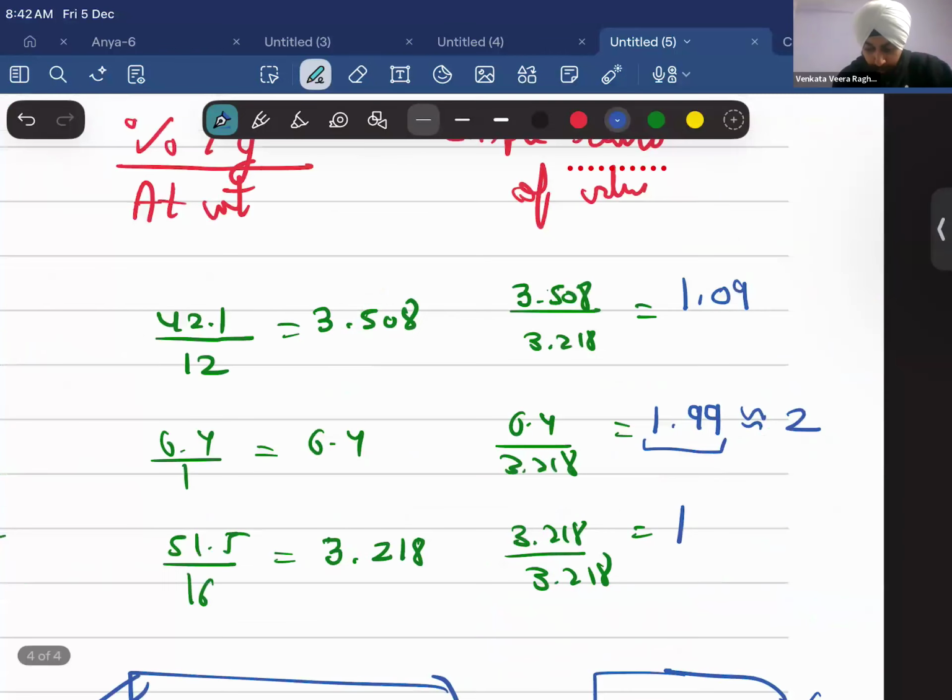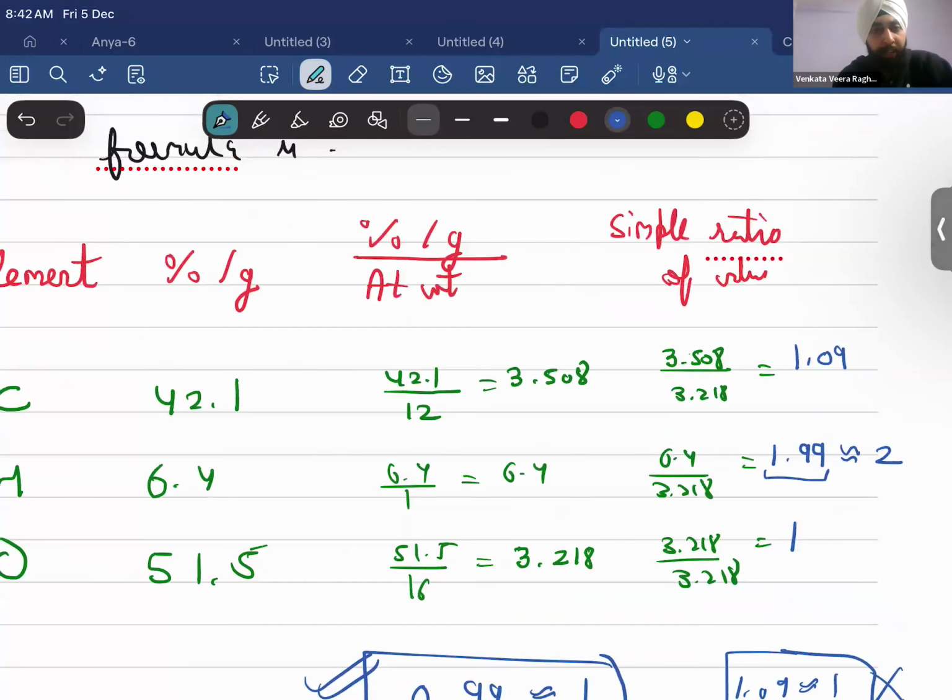Then, whenever we write an empirical formula, we need everything in the form of natural numbers. Sir, did we get natural numbers till now? No, sir. This is a decimal point. This is not a natural number. We have to convert it into natural numbers. So the fifth column will be the conversion to natural numbers. So how to convert them to natural numbers now? How to proceed? Tell me quickly.